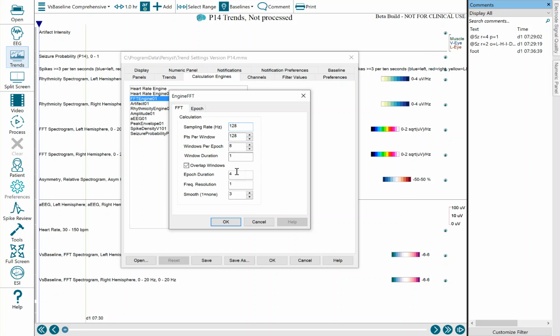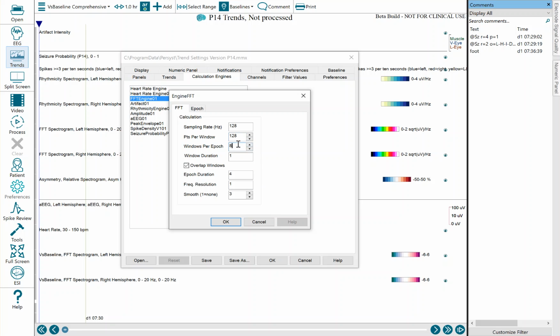Now when I increase the sampling rate, you can see the epoch duration dropped. So if we go to 64 again, not 65, good here, 64, 8 seconds, 128. And that's the inverse relationship between frequency resolution and time resolution, because if I then say, well, I want an epoch duration of 256, I get back to an 8-second epoch duration, but now my frequency resolution increases from 1 Hertz down to half a Hertz. I get better resolution.